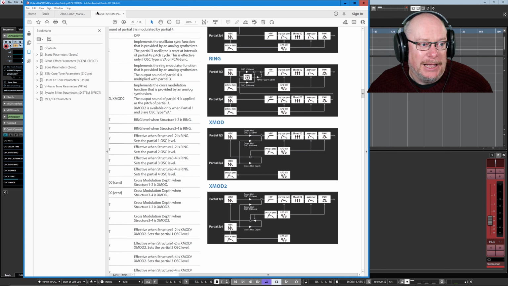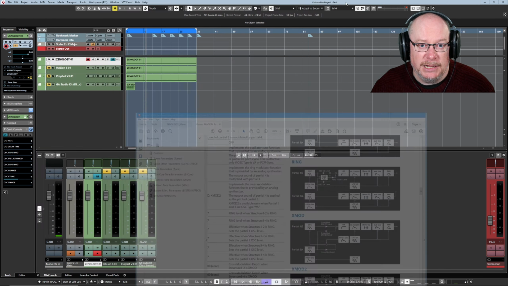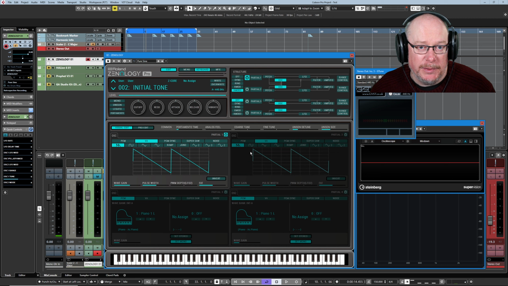explanation at all, in the Roland Phantom manuals, this is a different synthesizer, at least you have graphical representations of the algorithms. I can't even guarantee that this is what's going on in the Zenology, but if you can make any sense of those circuit diagrams, it's beyond me. But there's something going on here with the cross-modulation depth that frankly I haven't got a clue what's going on. I might not be able to tell you what it does, but I can tell you what it sounds like.